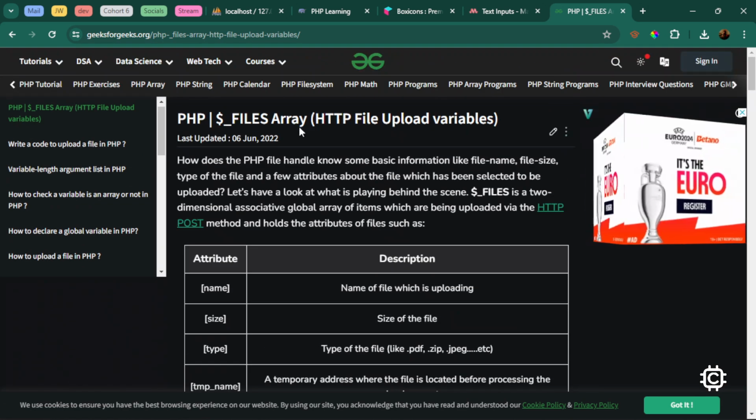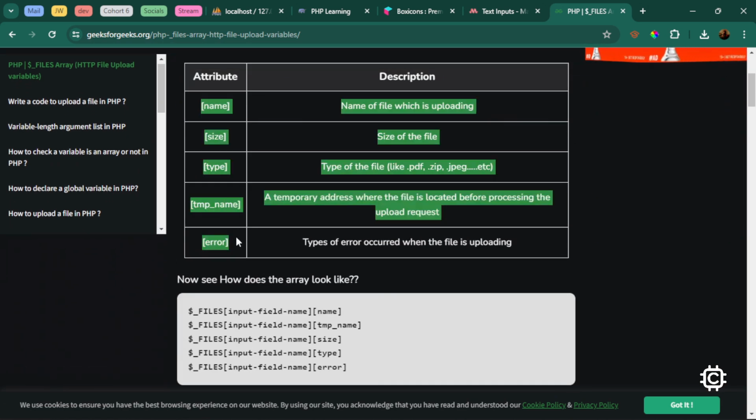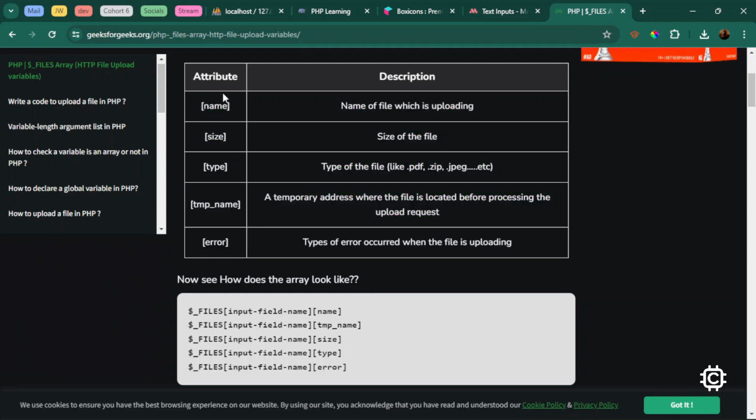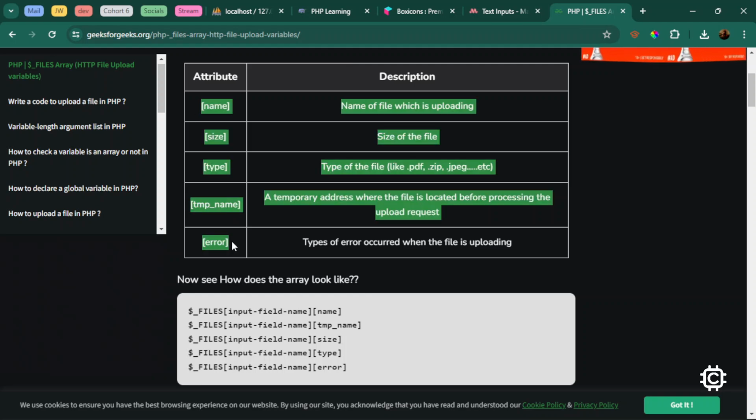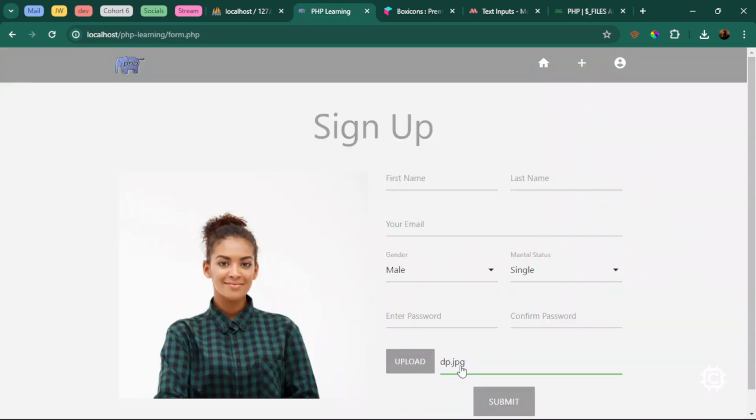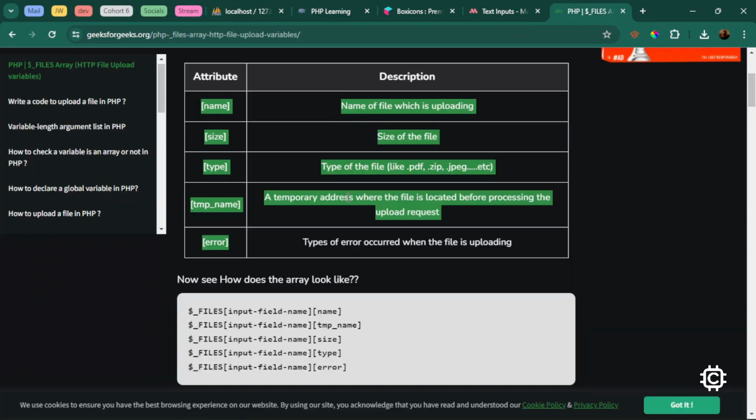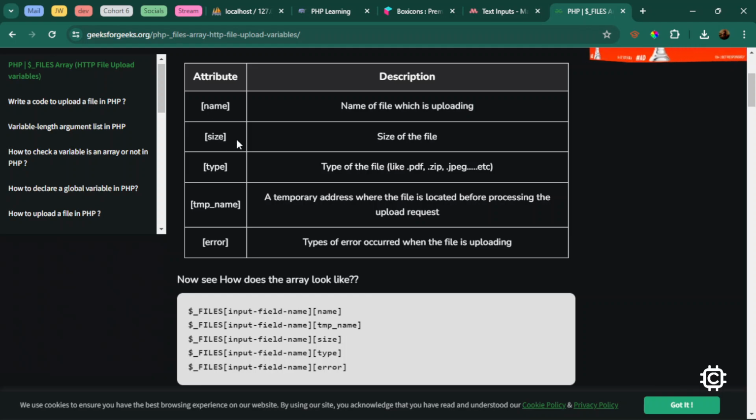So what this is trying to say is that this particular array has access to these four attributes of any file we want to upload. So if I upload a PDF file, it's going to get the name, the size of the file, what type of file it is, which is PDF. Then it's going to store it in a temporary address before we upload it. Then we can do something with that temporary address. And if there's any error, it's going to indicate an error. So these four things, we're going to be using some of them when we're working with uploading images through our form. We're already seeing the name here. So it's going to grab this inside the name property. Then we can now see if we can have access to the size and every other thing, right?